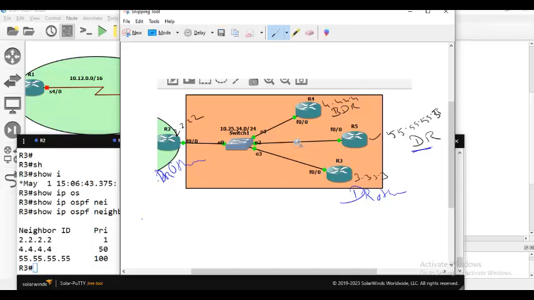What if I want router 2 to become a DR? Assume we have a hub and spoke topology. R2 is a hub, R3, 4, and 5 are spokes. And I wish to have router 2 as a DR.